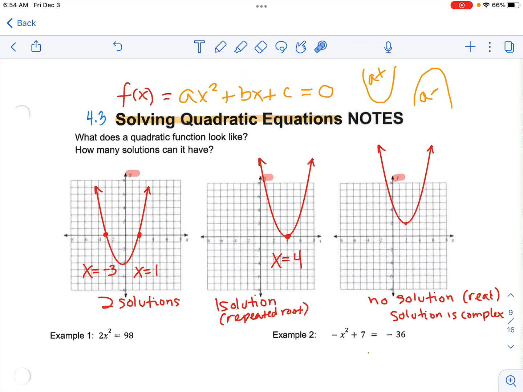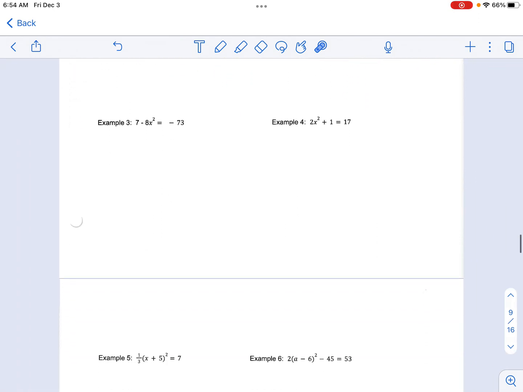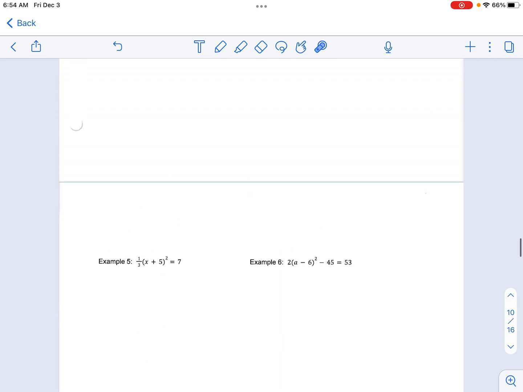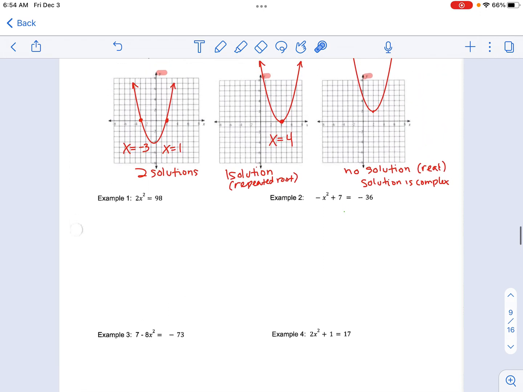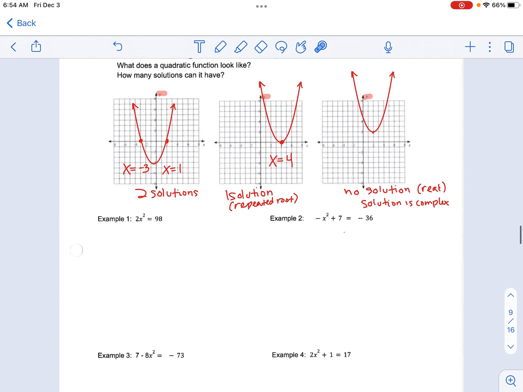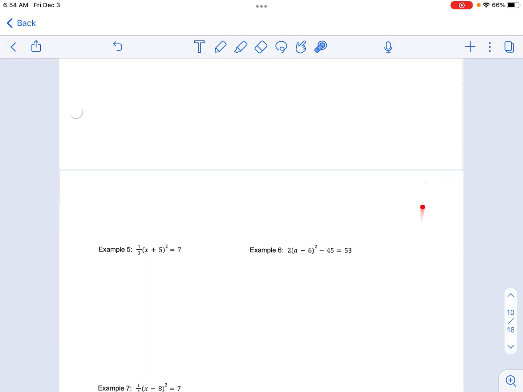Okay, so let's go back to this general form up here. Notice it has three terms. It's a trinomial. It's got an x squared term, an x term, and a number term. And they don't all have to be on the left-hand side, but that does help for solving in most situations. Now, if you look at the problems in this section, they don't really look like that ax squared plus bx plus c equals 0, okay?